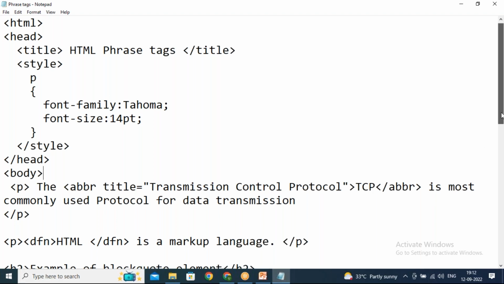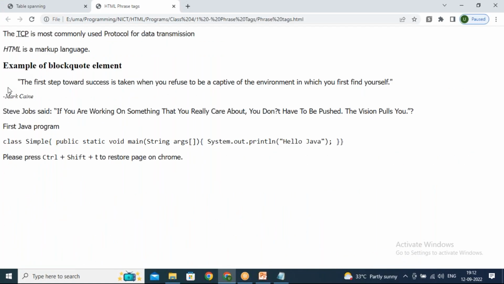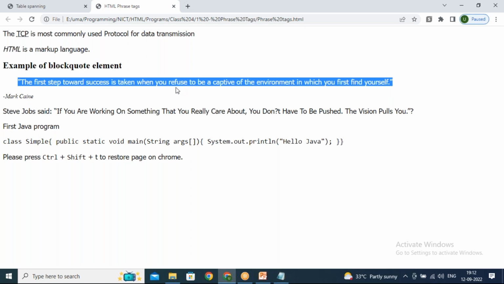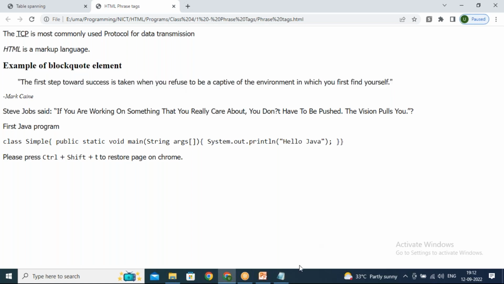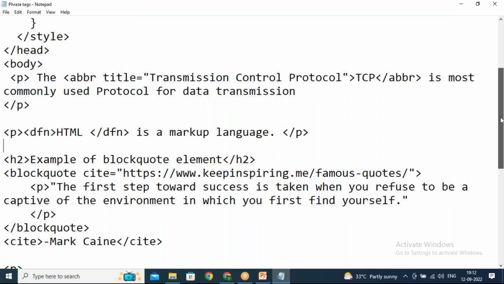Then blockquote. Let's say you want to specify some code or some text from another website. We use this blockquote. Then cite, that is the citation.